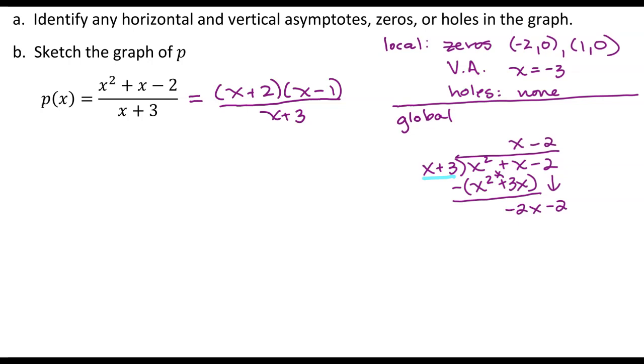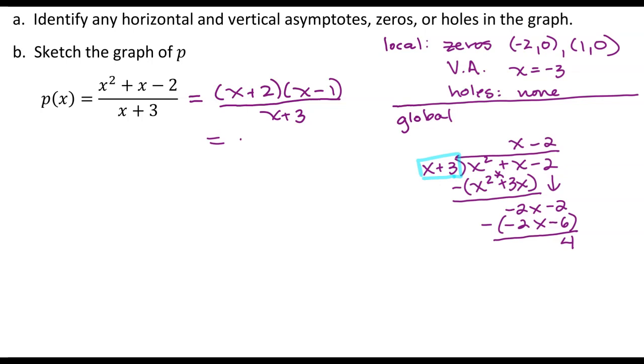So I multiply that -2 by my x plus 3, and I get -2x. That should always line up. And then it's -6. And then I want to check again and see what's left over. So the -2x's drop out. I get -2 plus 6, which is 4. So what I've just found out is a third form of my function.